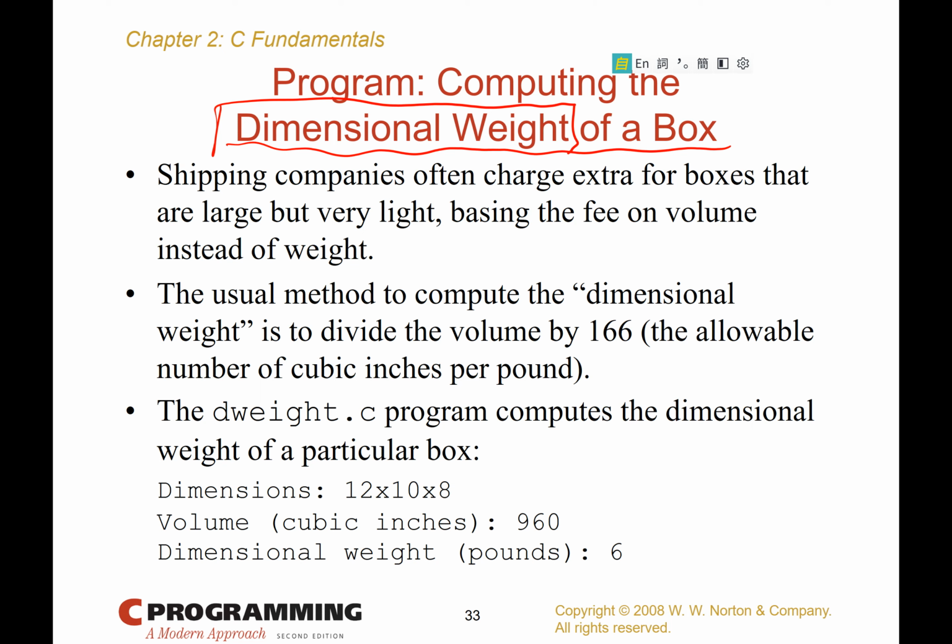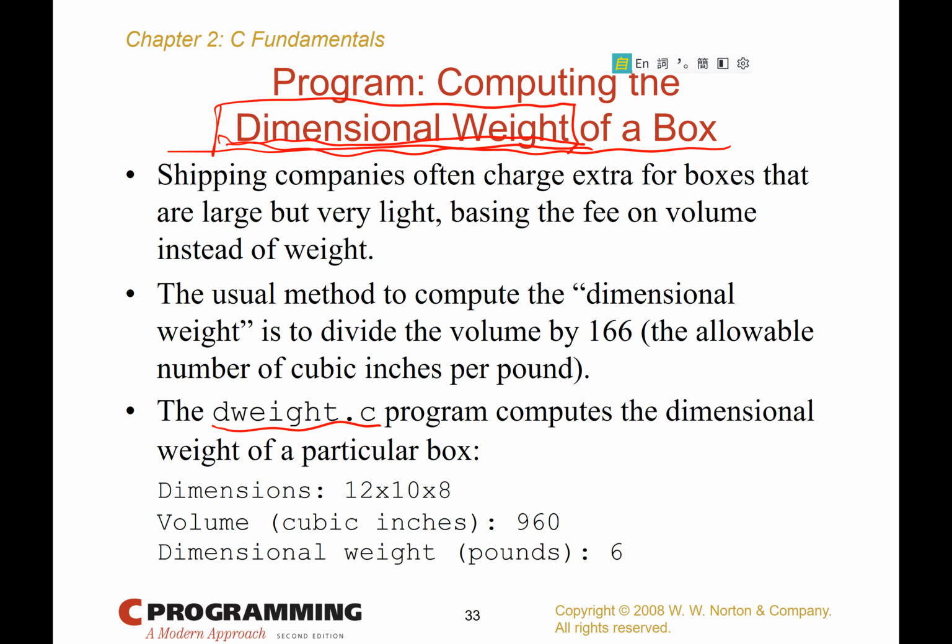Now in here, this is maybe a United States system, I don't know. We call it dimensional weight. It's not really weight. It's not measured in pounds or kilograms or whatever. It should be measured by the cubic meter or cubic feet or cubic inch. Okay? It's the space that matters. It's not the weight that matters in here.